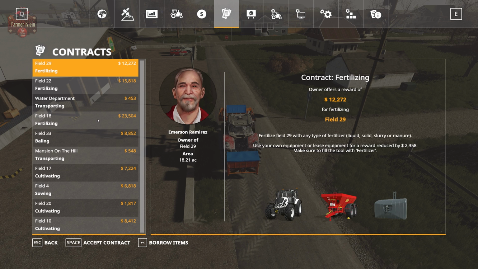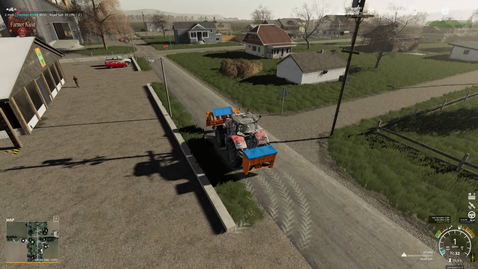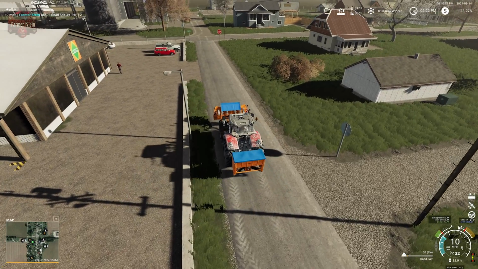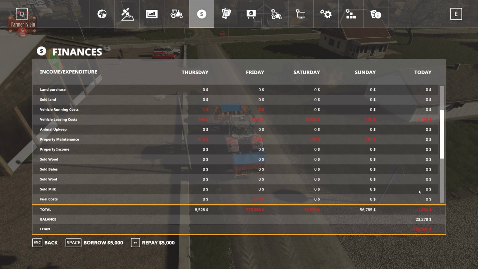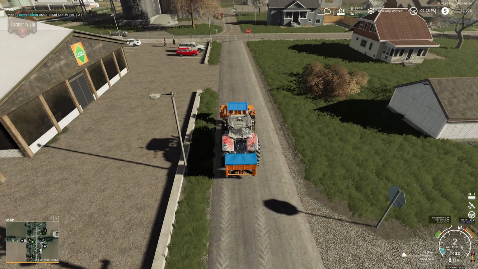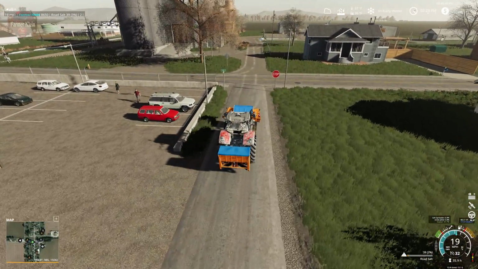And now we can really make some money in our fertilizing contracts. Field 18. Hot diggity dog. Look at this. Contract income, bugaboo. Contract income, $2,200. So that was me buying the salt, $1,900. And $1,400. So that was 20. We didn't quite make our money back, but oh well.